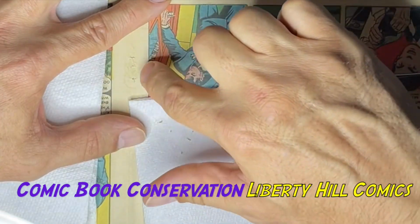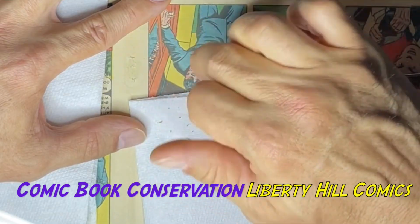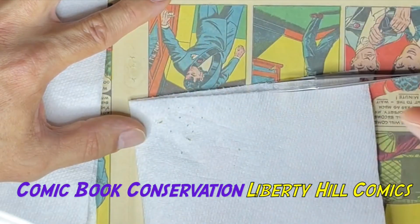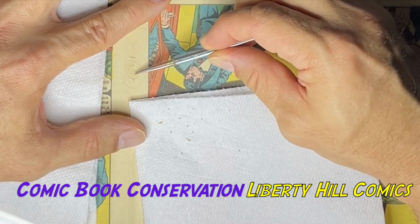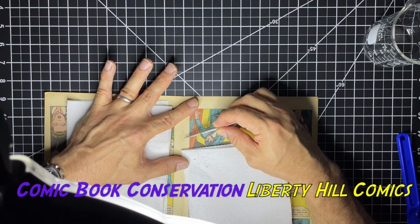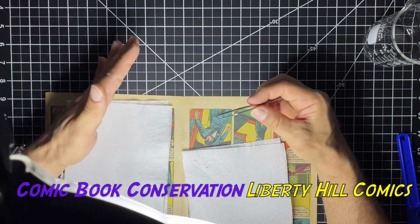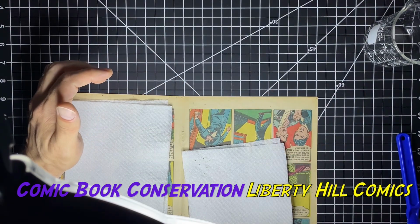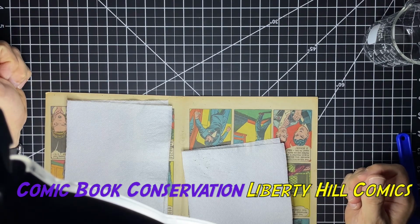And we've exposed some paper that does look like it had some damage. Looks like maybe half the staple was pulled through here. Could I put this together without Tengu gel? I certainly could. I'll make a decision on that, and we'll show the book coming back together. So I'll do that off screen and get back soon.